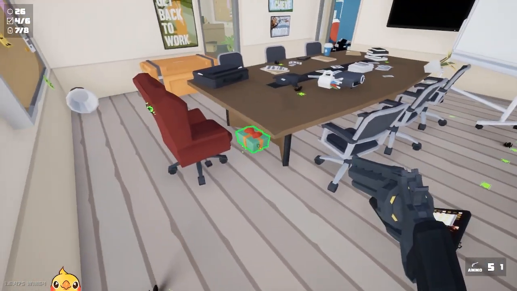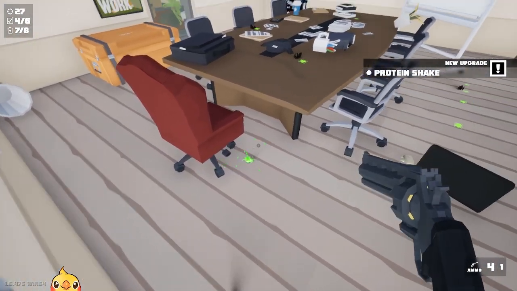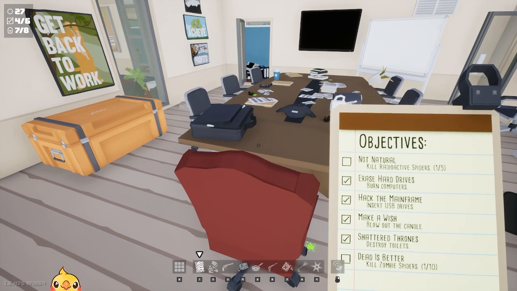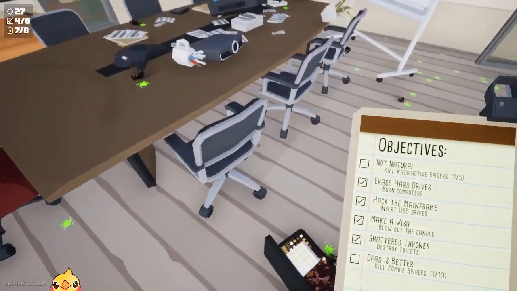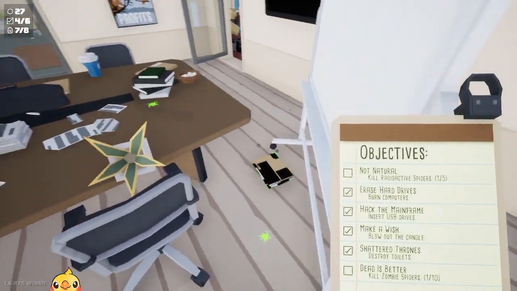Two more objectives. Oh, there's a gift! Protein shake. Did I even get a radioactive spider? And I also got a zombie spider. What the hell is happening? A calculator.